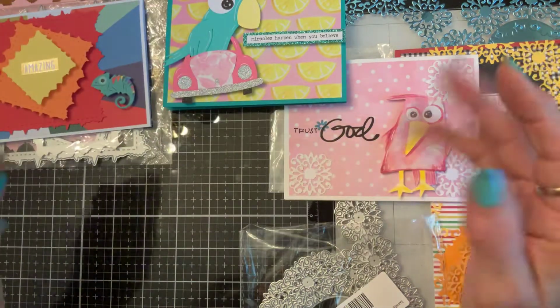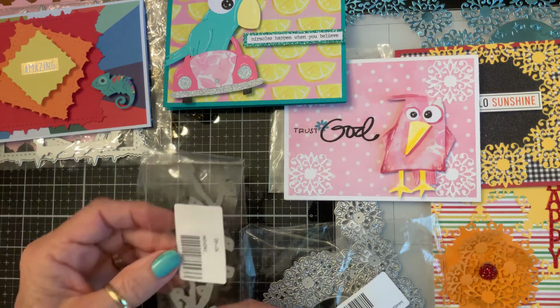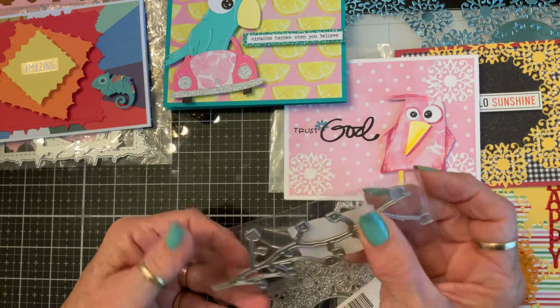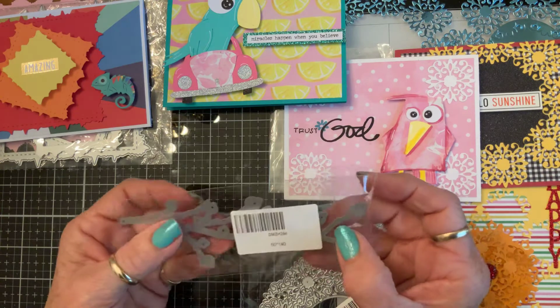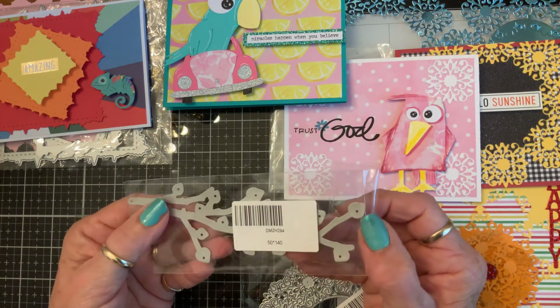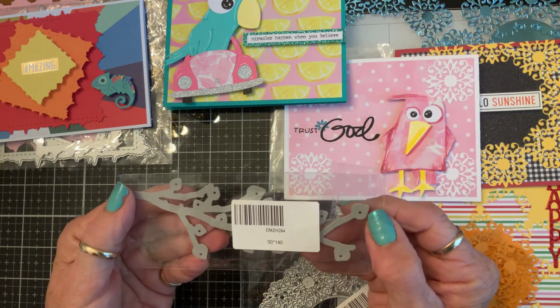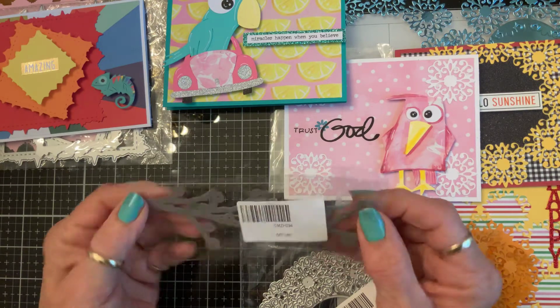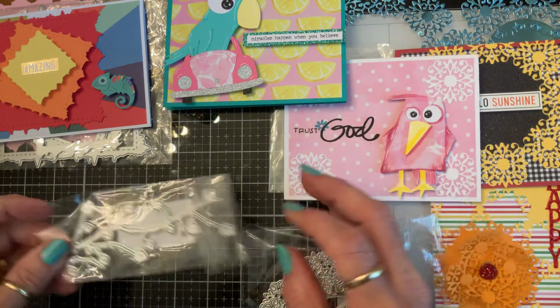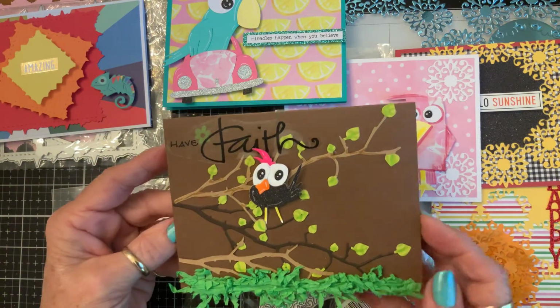They cut great again. Okay, and the next one is this branch, which has got endless possibilities. I think I could sit down with this one and probably work all day and come up with something different every time. The number's DMZH294. That's what it looks like. It cuts out great. And so here's my card.